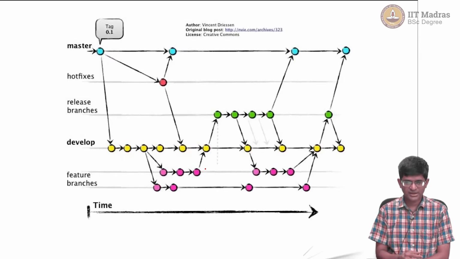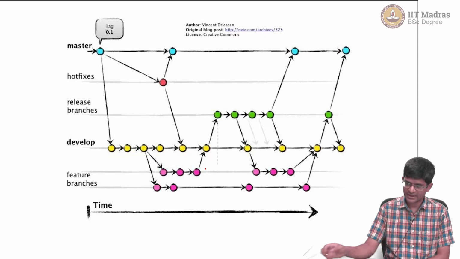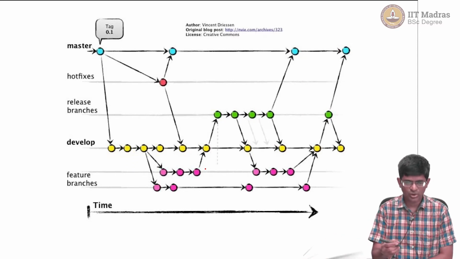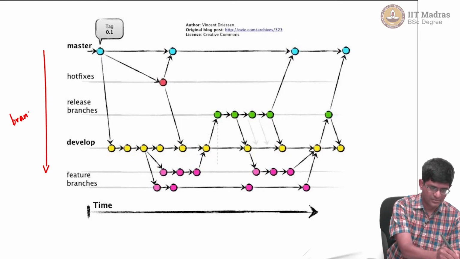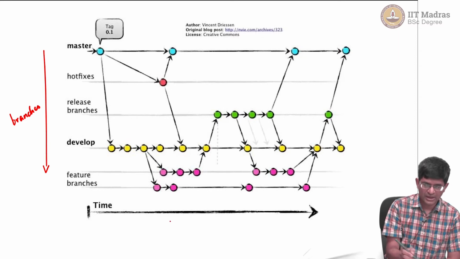Now, this picture is from a document which talks about something called Git flow, and has some very nice features that allow you to understand the software development process, right? And one of the things they talk about over here, and essentially what we are looking at, are what are called branches, okay? And the x-axis, as we can see, is time.